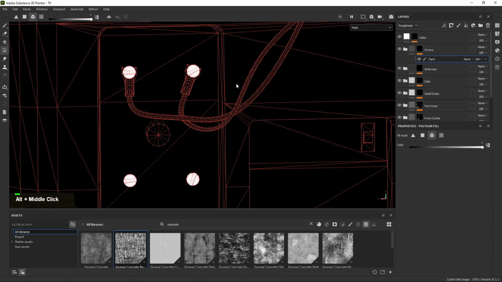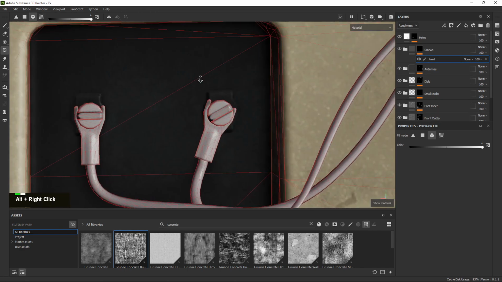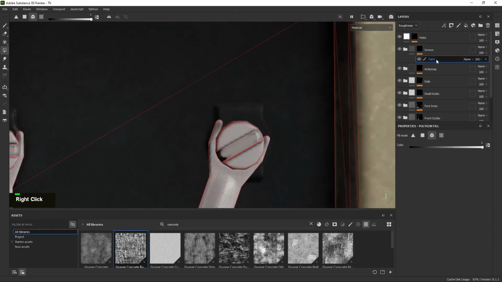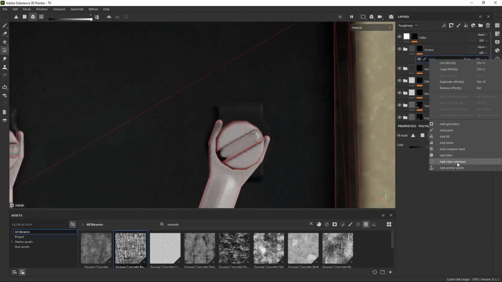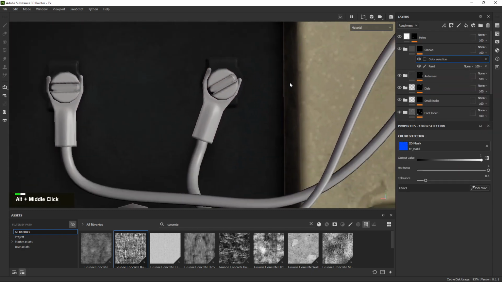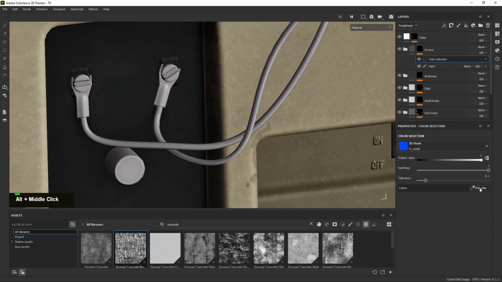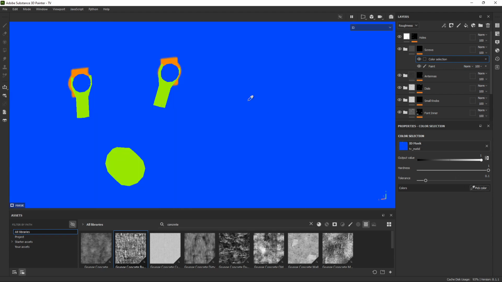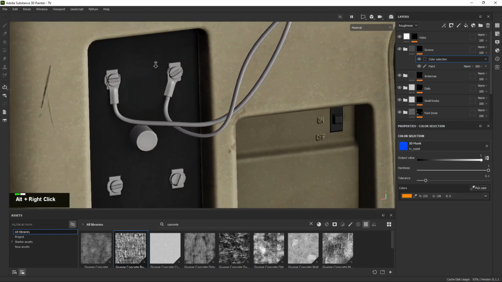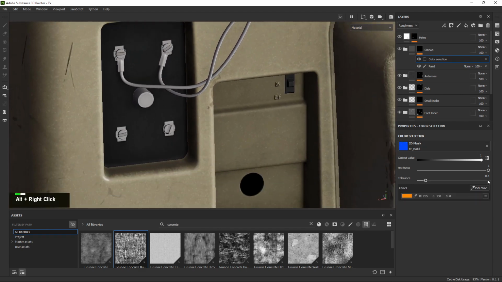So I also want the normal map one, like I said, right here. I'm gonna right click and add a color selection. That is what we would use the ID mask for. So let's see. I'm gonna do pick color, and I'm gonna pick this color right here, the orange.